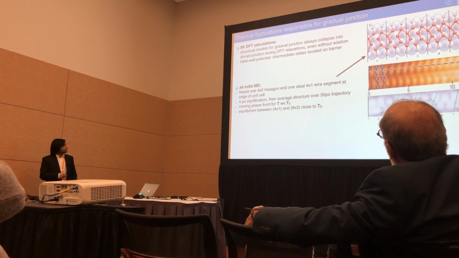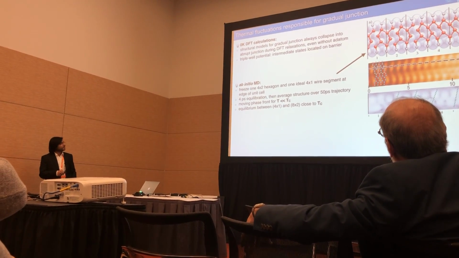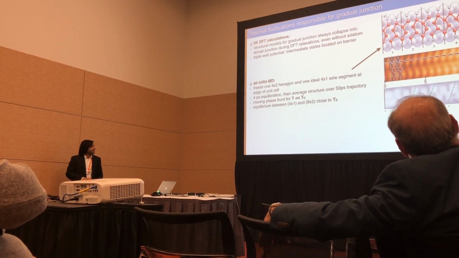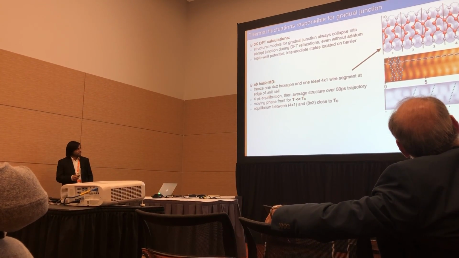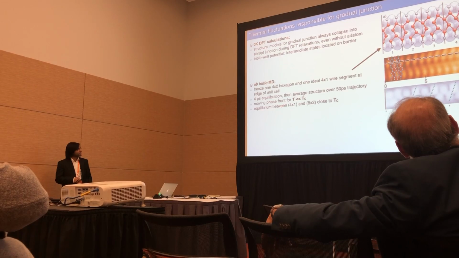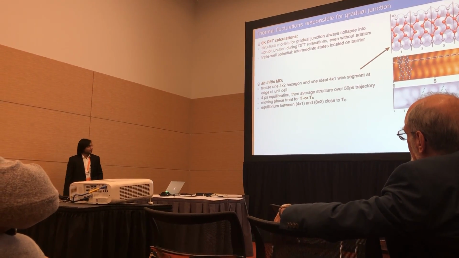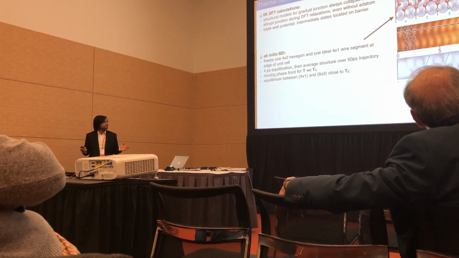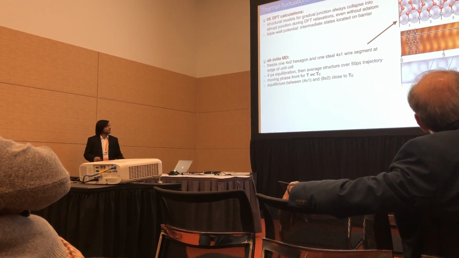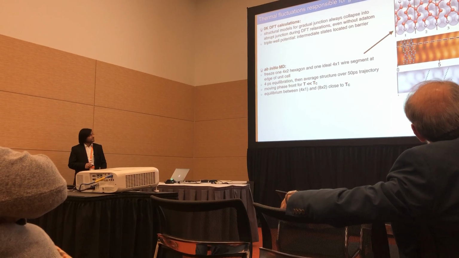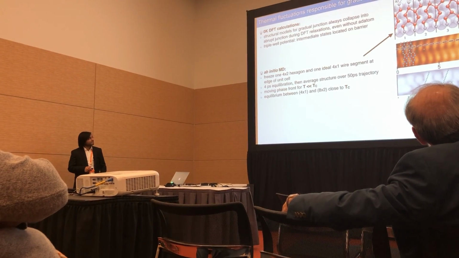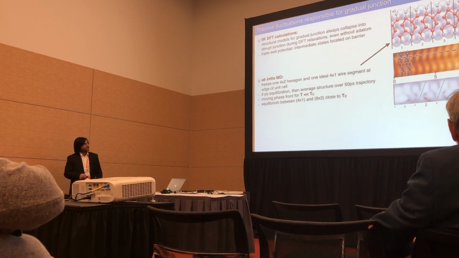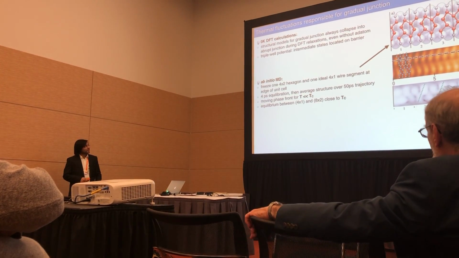Then we run an ab initio calculation, for example, fixing some part here which corresponds to the 8x2 phase and some part here which corresponds to the 4x1 phase, and take a long trajectory, taking the statistical average of a 50 picosecond trajectory. Of course, it's quite long, considering it's 2 or 3 substrate layers and a system size going beyond 700 atoms. Anyway, you can notice that it's a quite nice match. This is the experimental image, and here you can see a very gradual change, and then it finally becomes 4x1.